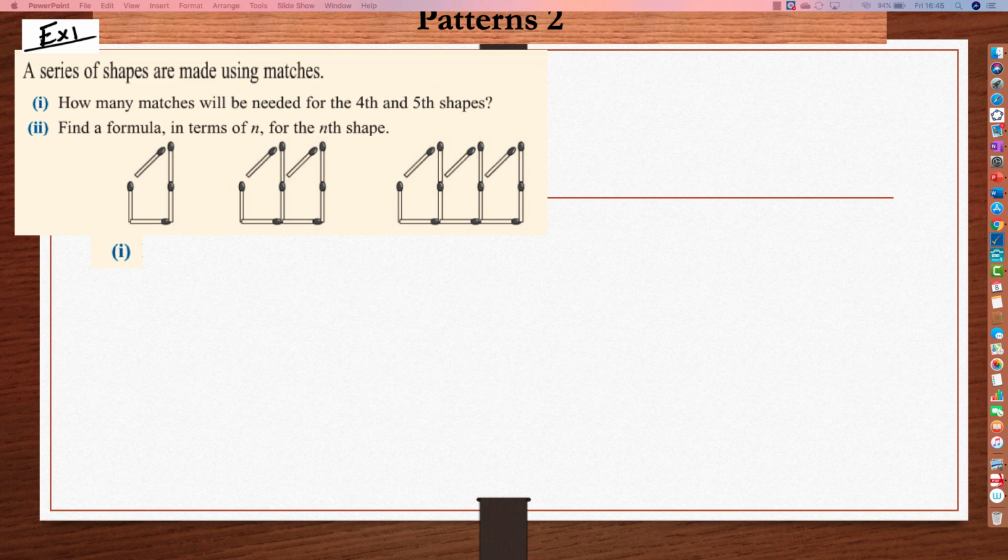Alright, so they make the questions complicated when you're in the exam paper. I don't know why. Instead of just going, what's Tn? They try to relate it to real life. So the hardest thing about the exam paper is understanding the question. But that's what they're looking for there. The n shape, they're looking for Tn. So what I want you to do is figure out those two. So count the matches. They're not giving us numbers this time. This is T1, this is T2, and this is T3. So they want you to find T4 and T5. So count the matches and see if you can figure out the pattern for T4 and T5. Is that okay? Off you go.